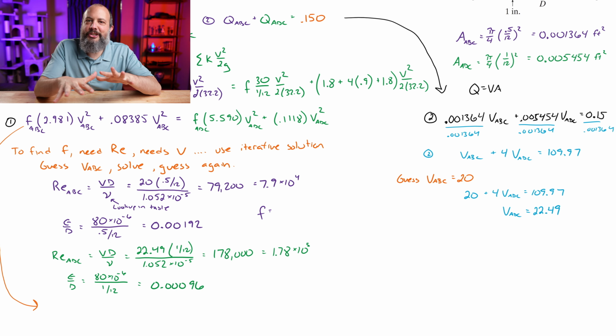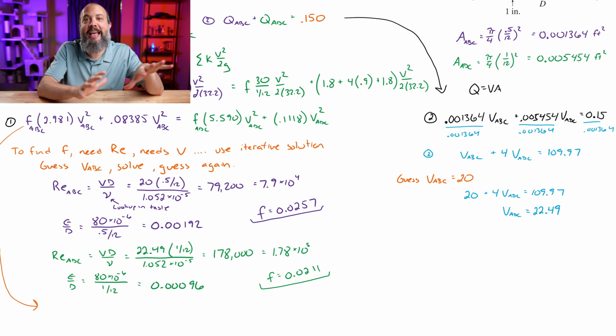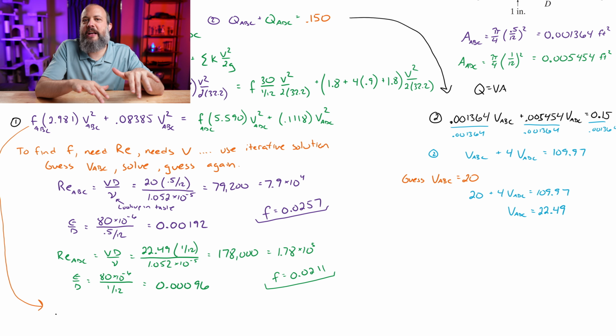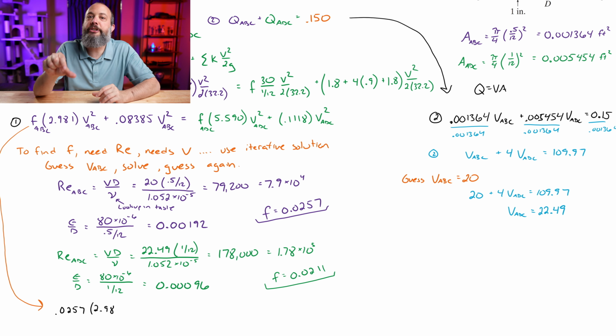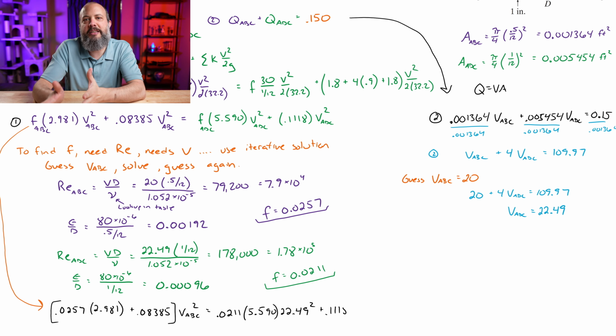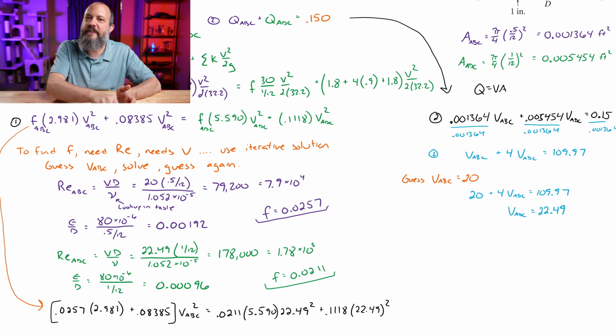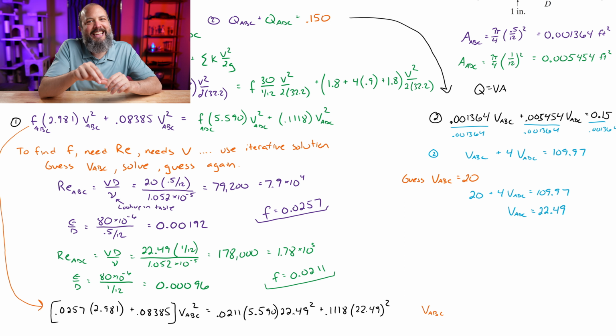So go back to our equations. We've got the two F values. So now on the left, the head equation, I plug in both F values, and I also plug in the 22.49, which was the VADC. And what I'm solving for is the thing that was my initial guess. I guessed a value of 20 for VABC, and now I want to solve for VABC. And if I guessed correctly, the value I get should also be the same as my initial guess.